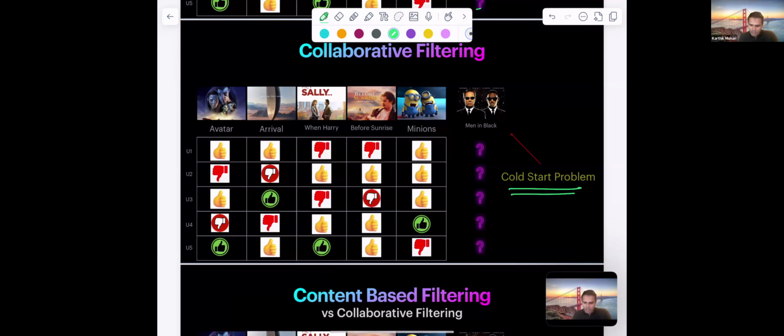It's cold start because the movie is new. Therefore, it's a cold start. Because it's a cold start, there's nothing to support it. It would be a warm start if there was some data to support it. But it's cold start, I'm starting cold. It's like cold calling, right? I have no idea. Yeah, question?